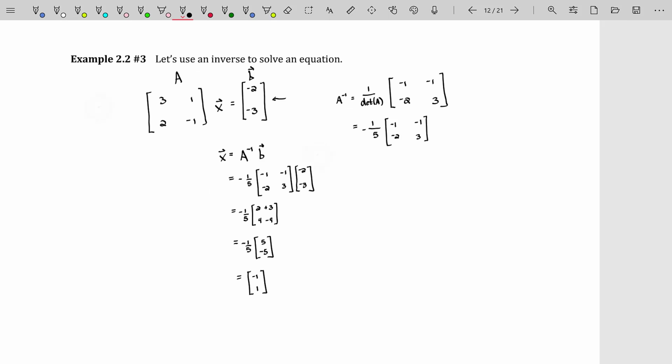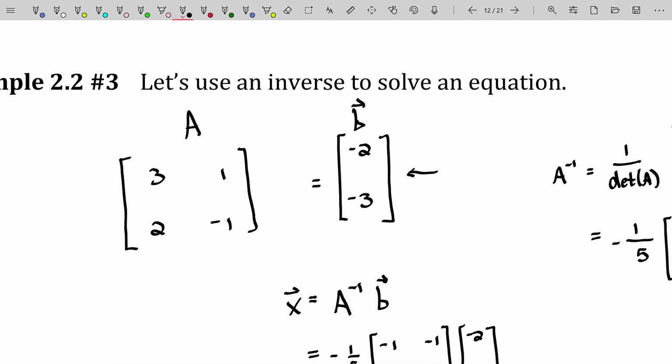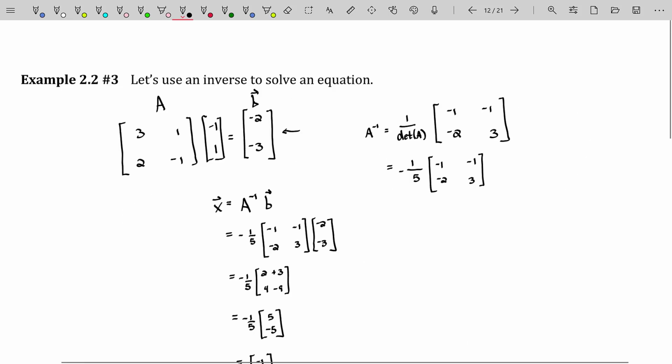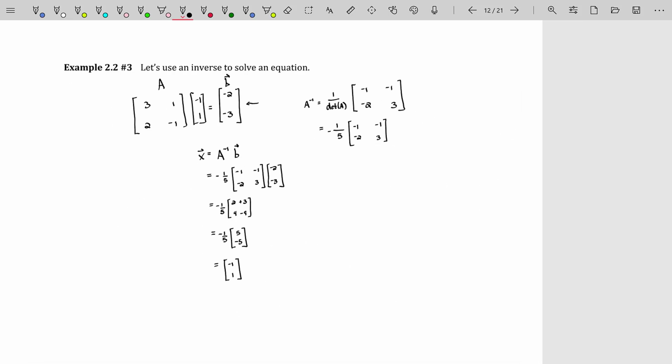You could test it out. If you imagine that X here is -1, 1, you could see that'd be a -3 plus 1, which is a -2, and it would be a -2 minus 1, which is a -3. That does work out. So this is a really powerful theorem that we've just used. The fact that given a matrix equation AX equals B, we can solve it just by finding out what the inverse of A is and saying X is equal to A inverse times B, that is super powerful.